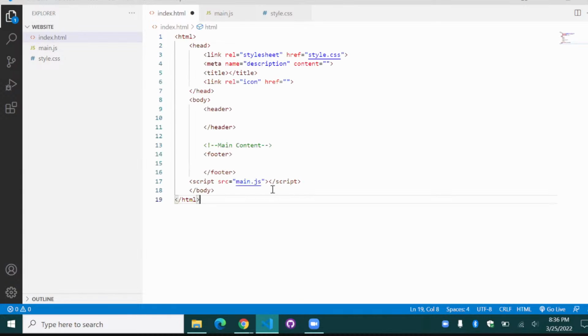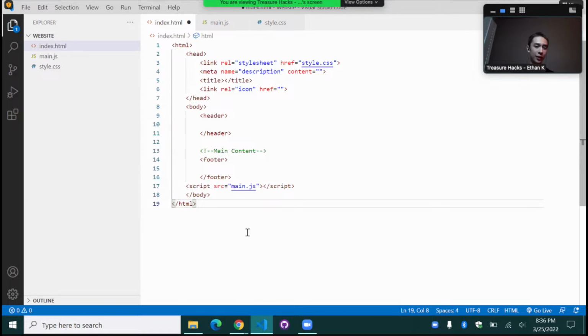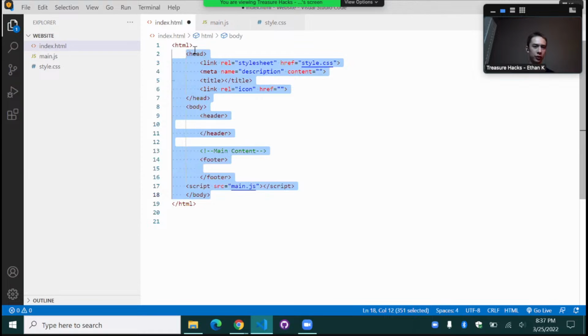I have a little bit of pre-selected code for you here. This is sort of the skeleton of your website. Pretty much every website is going to have these basic elements. First, I'd like to mention that the way HTML is set up is through tags. You're always going to have an opening tag and a closing tag. Notice that the HTML tag has an opening tag, and then down here it has a closing tag, and everything in that tag is what's shown on the page.